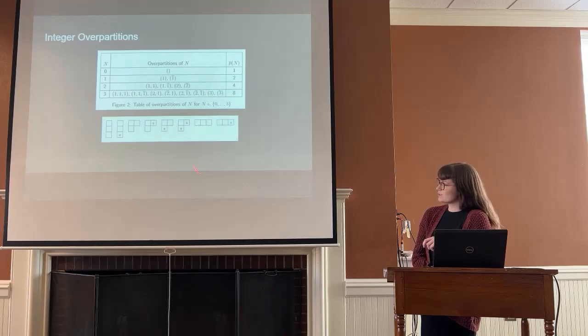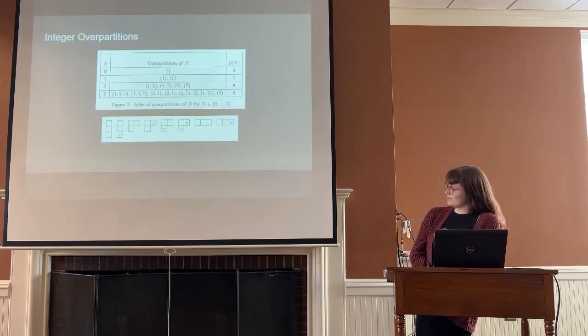But this was my way of representing over-partitions using Ferrers graphs. I'm kind of proud of it. But instead of overlining for the Ferrers graph, you put a little star where they're supposed to be. So this is 2 plus 1, overline 2 plus 1, 2 plus overline 1, and then overline them both.